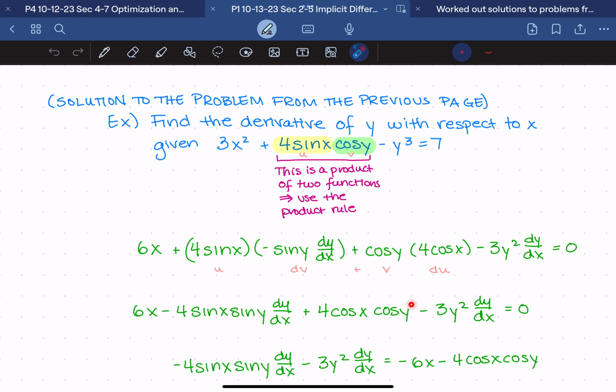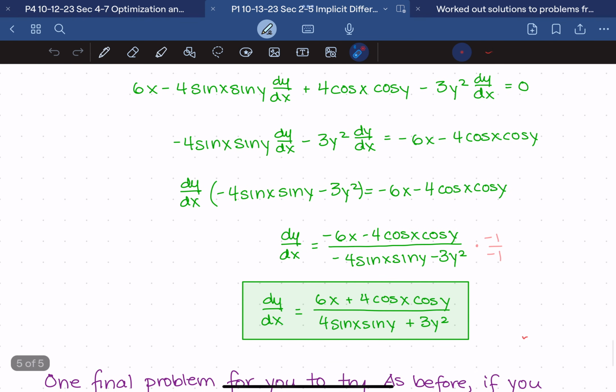And then I just kind of cleaned it up a little bit. There wasn't much to clean up, but I did go ahead and positive times a negative is a negative, and I put this 4 in front. But now I collect the terms with dy dx on one side, the terms without a dy dx on the other, and factor out my dy dx, divide, and in this case, every single term wound up with a negative. So I did minimize the negatives by multiplying top and bottom by a -1 and got this. All right.